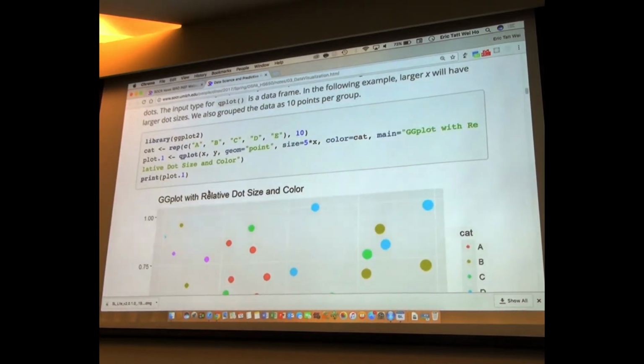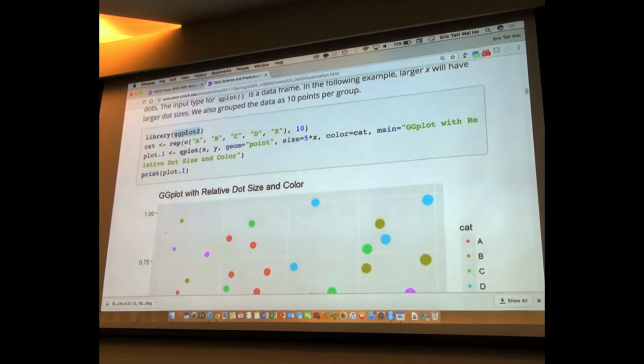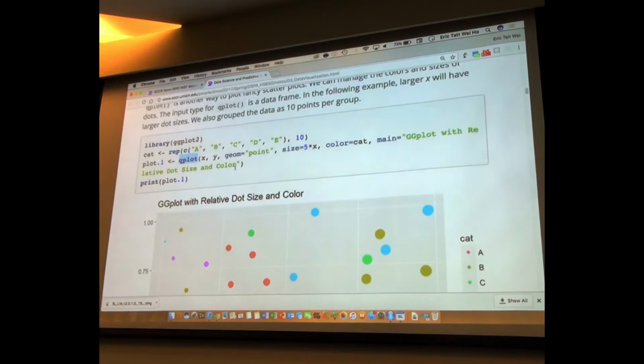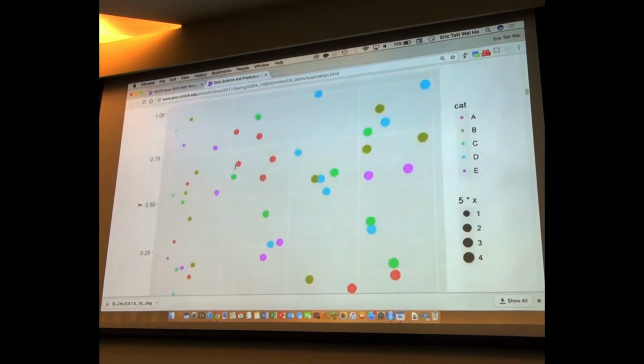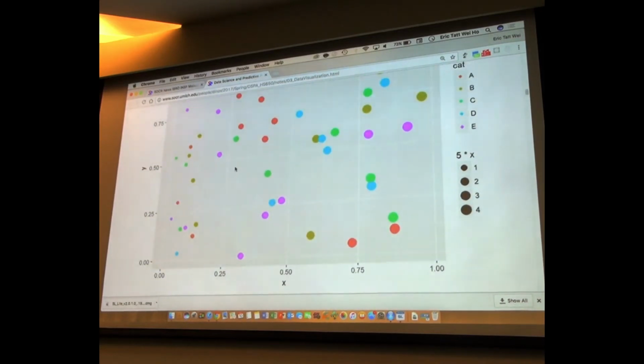You can also use ggplot, just like we did before, to do a qplot, where you can see that the categories have different colors associated with them, and the size of the blob corresponds to, in this case, a fake variable. We're just multiplying the x values by 5, and this gives you the size.